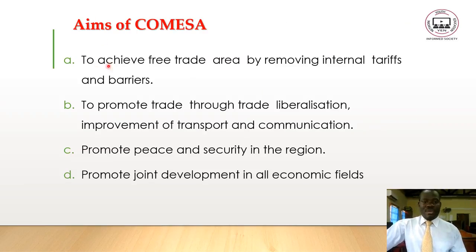What were the aims? To achieve a free trade area by removing internal tariffs and barriers. They were also there to promote trade through trade liberalization, that is, free trade, improvement in transport and communication, and also to promote peace and security in the region. If the region is secure enough, people can invest much in their own businesses. And also to promote joint development in all economic fields.